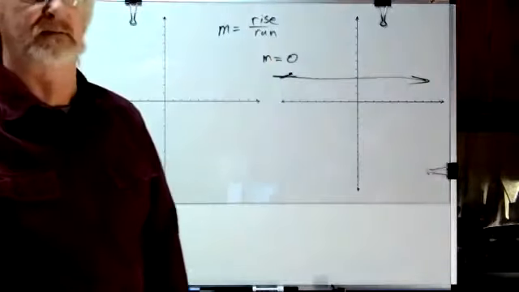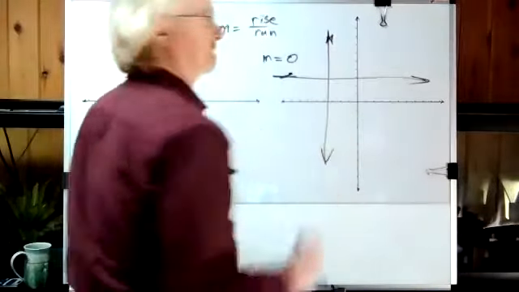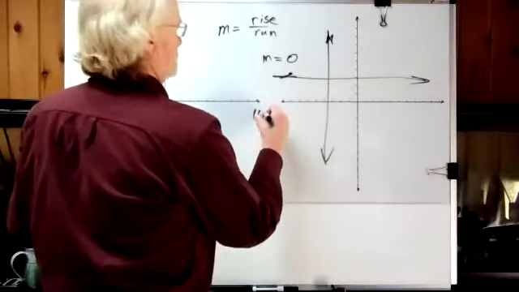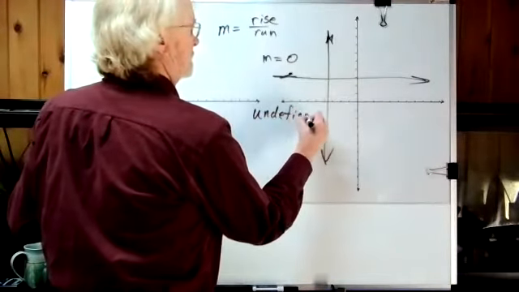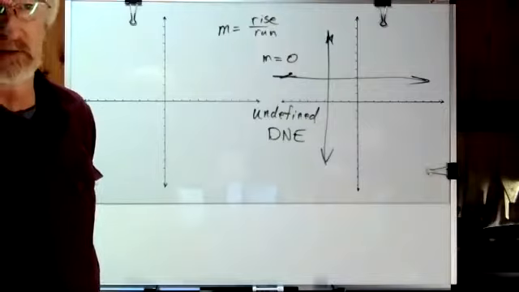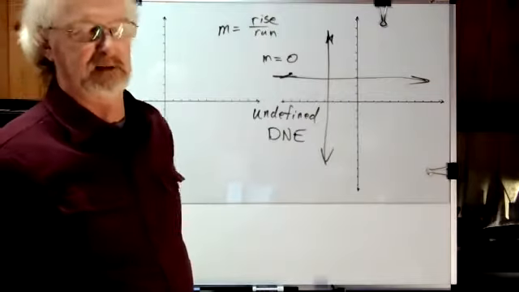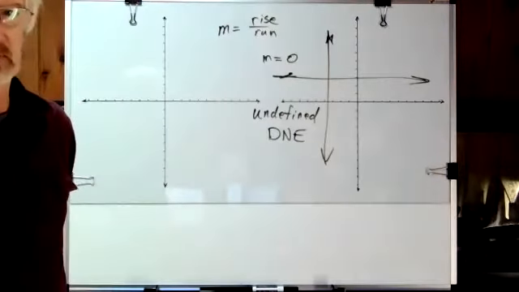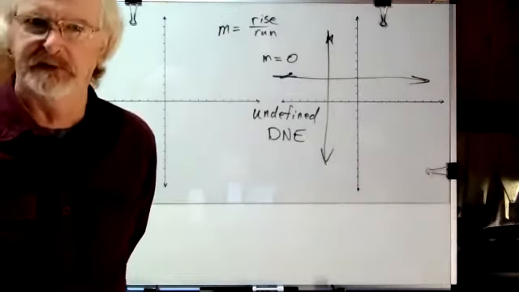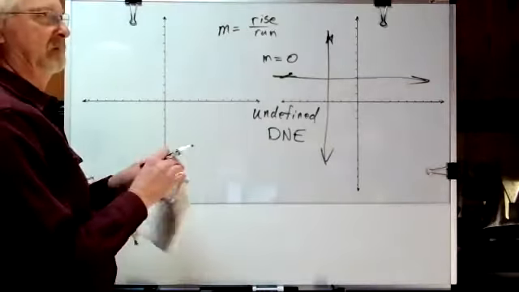What's the slope of a vertical line? What do we say for that slope? If we were writing it on paper, we might say undefined. Mom's going to say it does not exist. And they usually give you that instruction to say, if it's undefined, say that, or if it does not exist, write DNE. Vertical versus horizontal. Somehow you gotta be able to keep that straight in your head. I keep saying that because unfortunately I have seen people over the years get them mixed up.